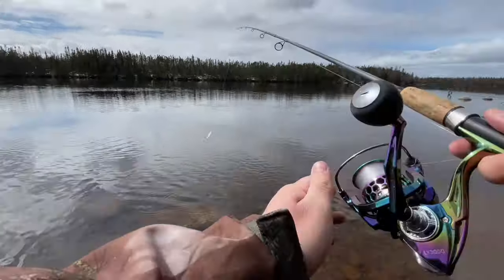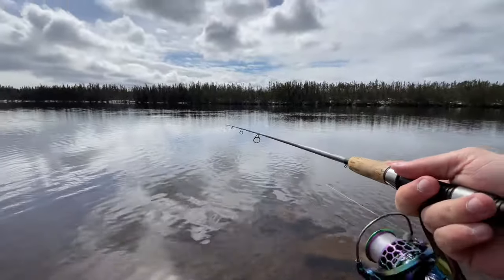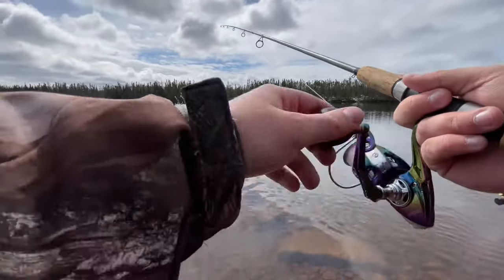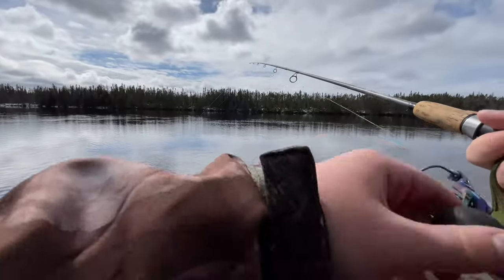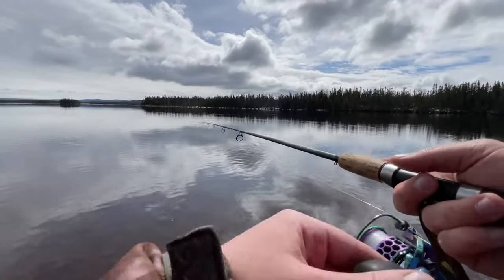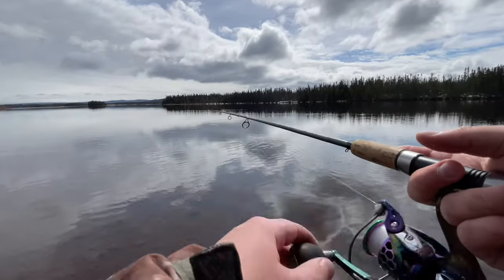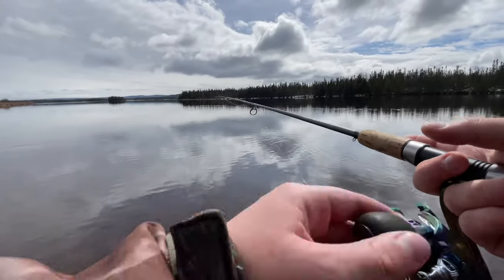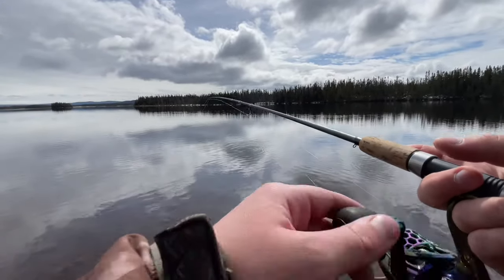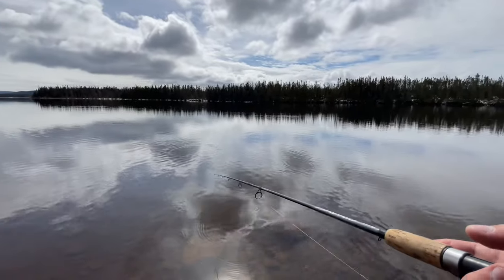Camera on, and I just had a very large landlock follow this lure in, so I'm going to try to replicate the same thing there. And he took it, and I plucked, but I just missed him. Followed it right in, he did, and I mean right in. I've cast, well, I don't know, 4 or 5 times after, and sad to say, I don't think he's going to come back. That would have been a darn good fish. Would have been my biggest landlock salmon so far this year. Easily 3 pounds he was, but who knows, he might come back, and I might put a streamer on the fly rod and see if that gets his attention at all.